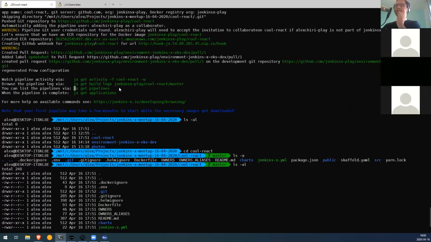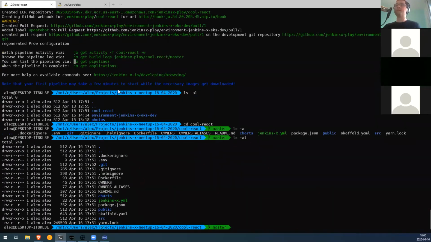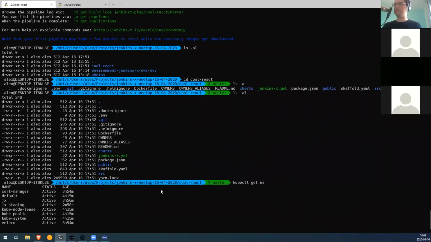So there are multiple ways to see the pipelines. There are some pipelines generated. First of all, we can have a look at the content of the cluster right now. I'm going to use kubectl, which is the CLI to interact with a Kubernetes cluster, for whoever's not familiar with this. So we can see right now what kind of namespaces we have in the cluster. These are the namespaces currently installed in the cluster.